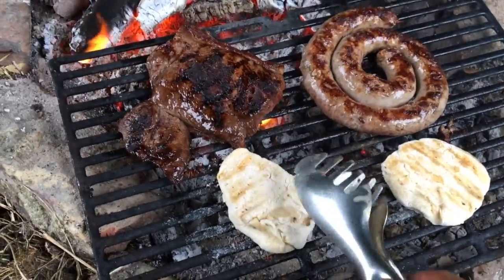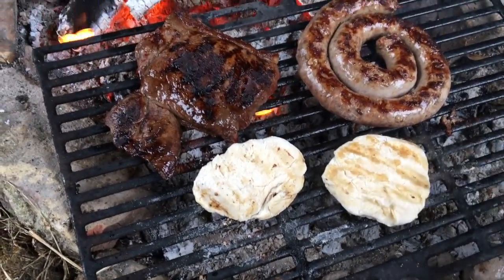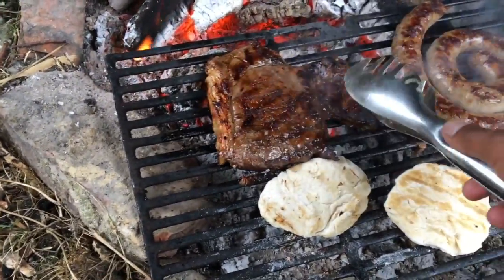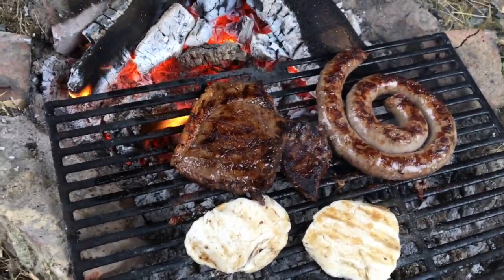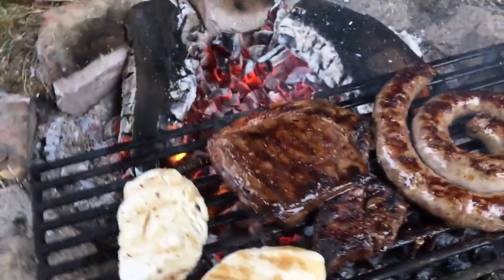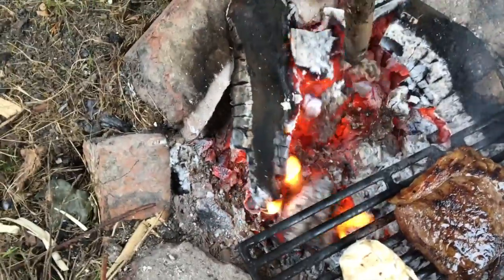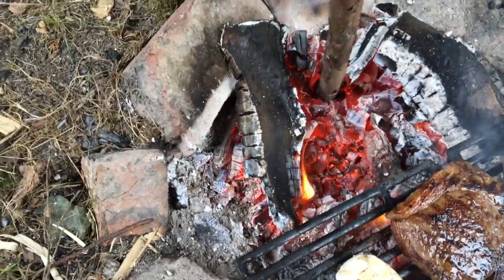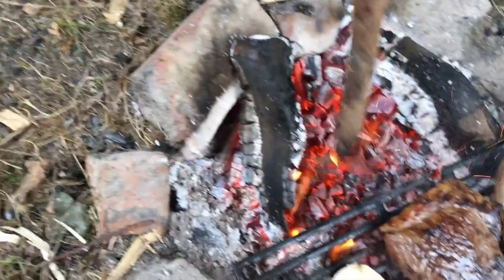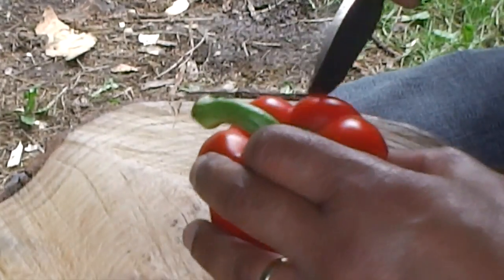So I've just put the bread on there and flipped it once. We don't want that bread to burn. That's looking good. Oh yeah, looking good. What I'd like to do is get some of this coal down closer. Okay, the other thing we're going to do is some red pepper.